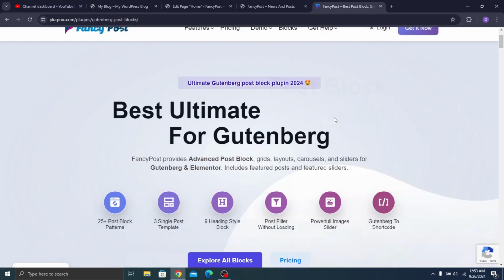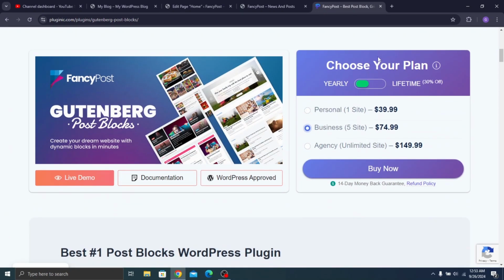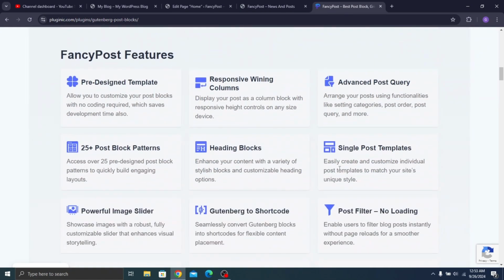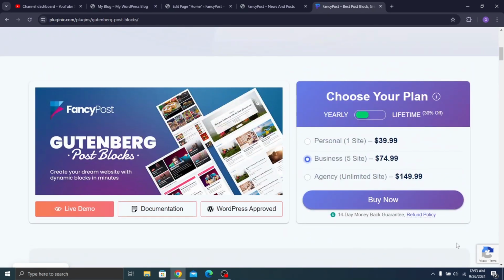All right, now let's scroll down, and over here we have the plugin page. You can scroll down and read more about the plugin if you like, but this is the most important section. Here you can view a live demo and read the documentation. We have a personal plan for one site at 39.99, business for 5 sites at 74.99, and an agency plan for unlimited sites at 149.99.